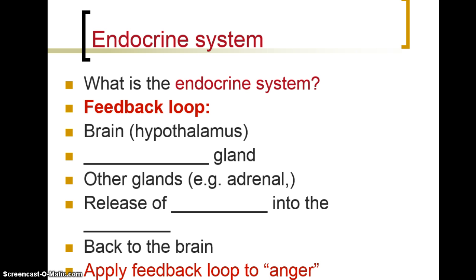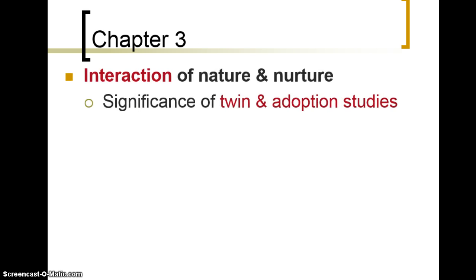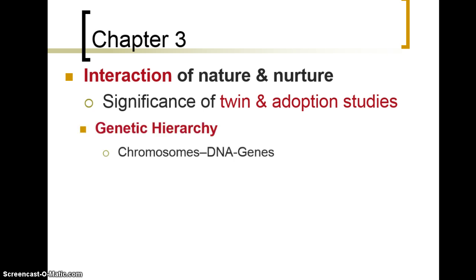Oh, yeah, and here's an example. Apply it to anger. What would happen in the hypothalamus? What neurotransmitters would be released to go to the pituitary gland and so forth? From chapter 3, remember we just hit some of the highlights of this chapter, but the whole idea was the interaction between nature and nurture. I'd pay particular attention to the significance of twin studies, showing us the importance of genetics, and shared genetics I should say, versus the adoption studies that see what's the impact of nurture, or is something genetically enhanced.